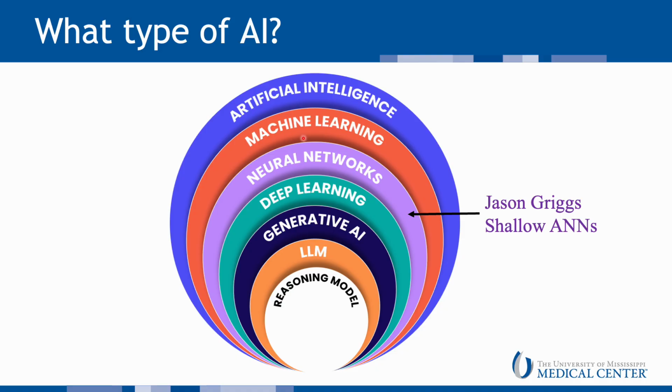The particular form of artificial intelligence that we used in these projects are known as neural networks, and I'm using a very simple, shallow version of an artificial neural network, and it's trained in the MATLAB environment, where we also have a genetic algorithm coded to help guide the network to the best possible design.